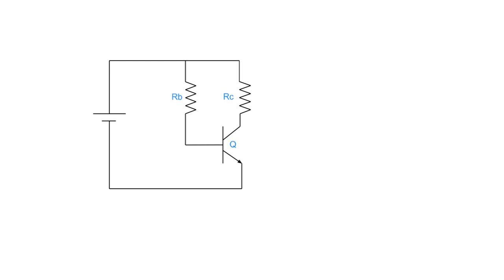Now let's get a few terms out of the way. Q, as in my last transistor video, is just a symbol for transistor. We have our collector resistor and our base resistor. In our last video, we worked our way from here all the way up to here. We're going to do the opposite now. We're going to start with this and work ourselves backwards. So let's start assigning some values to these.